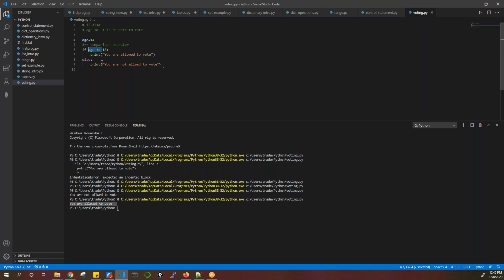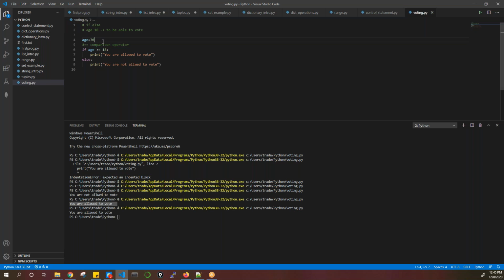This looks like a very simple example, but like I said, just a little bit of change can change everything for your whole program. Now you can say, Ankit, we're only checking for 14. What about other numbers? So we have to keep changing this number. If I wanted to check if you're 70 years old, will this program still work? Yeah, it will work, but I have to keep changing the value here.